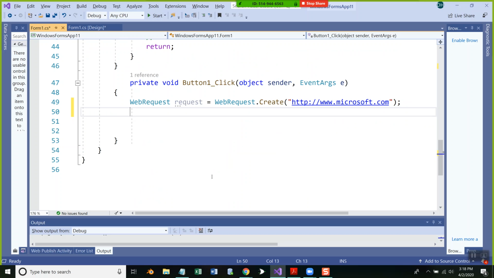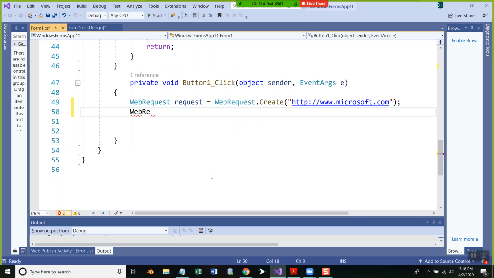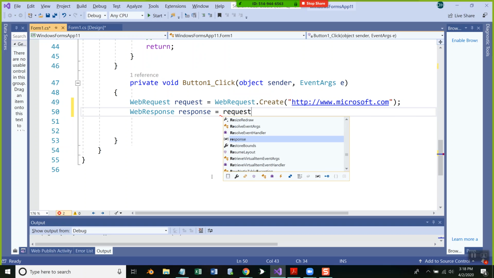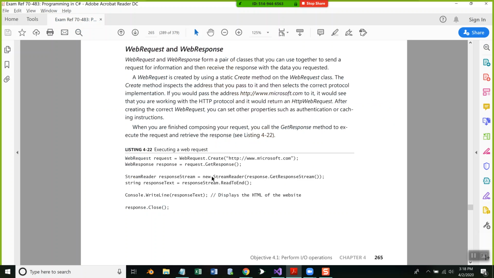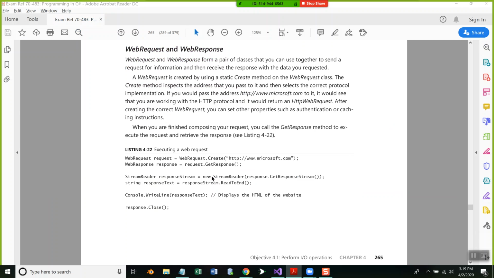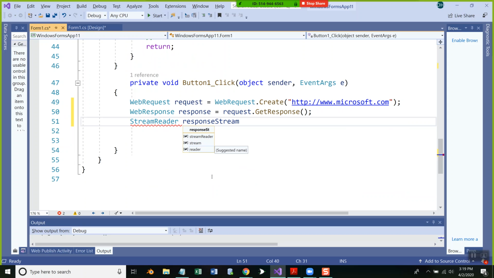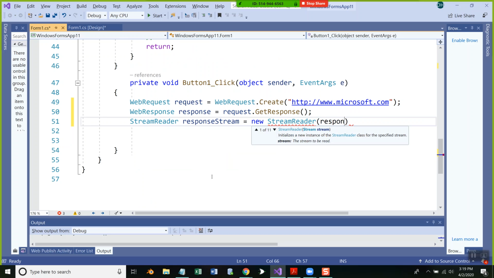And WebResponse response equals request.GetResponse. StreamReader responseStream equals new StreamReader(response.GetResponseStream()).